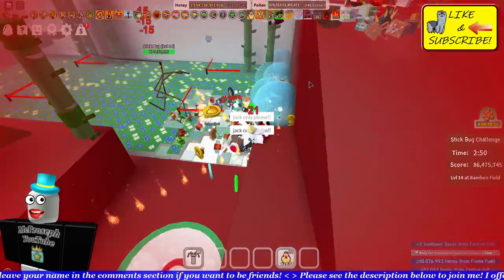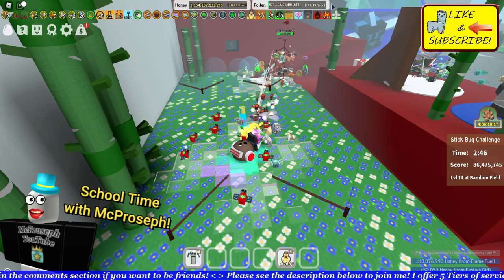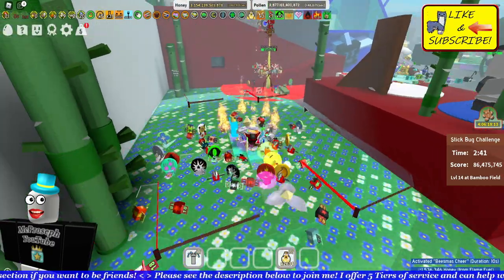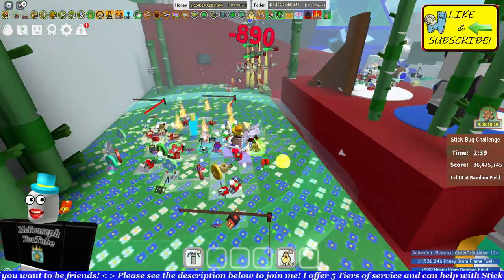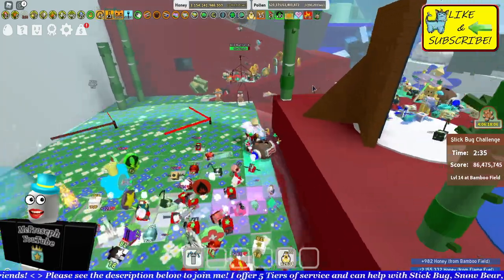And this is how diamonds are made, ladies and gents. If you ever went to school and your science teacher said diamonds are made under pressure, that is false. Diamonds are made in bamboo field. That's where diamonds come from, kids. Stick with me and you'll go far.